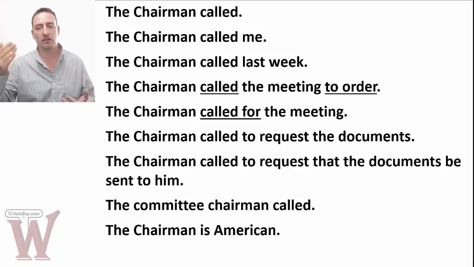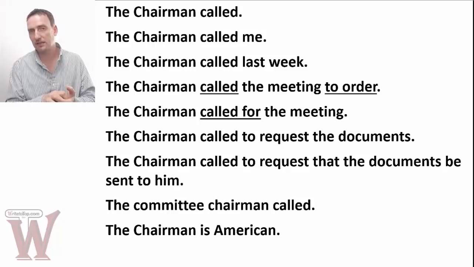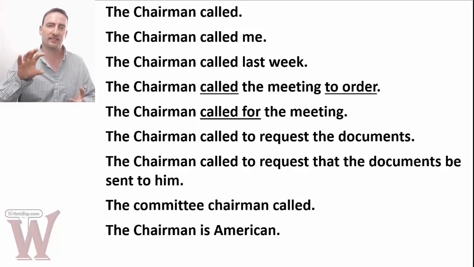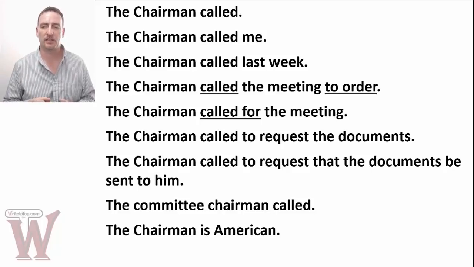To request what? That, with noun clause. Object to request. So to request, this is your infinitive phrase, why. And then request is a transitive verb. It needs an object, noun clause, that the documents be sent to him. The documents, subject of the noun clause, be sent, verb, to him. The committee chairman called. So chairman here, small c. This is a position, not a title. Committee, just an adjective. The committee chairman called. The chairman called. Same clause structure.